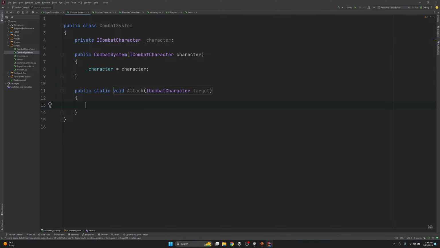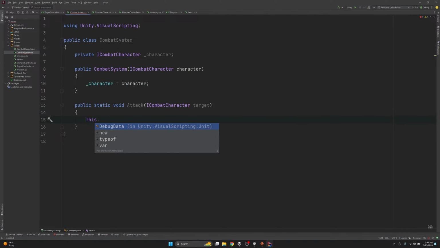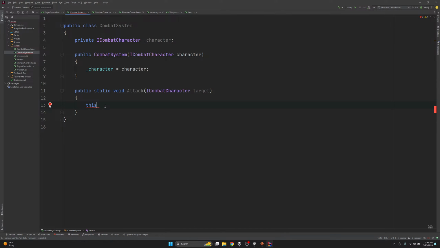At the top, instead of character, we want this to be called this. What in the world? Oh, because it's static. We don't want to make it static. I lied.